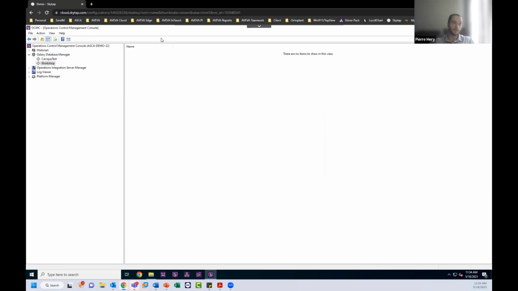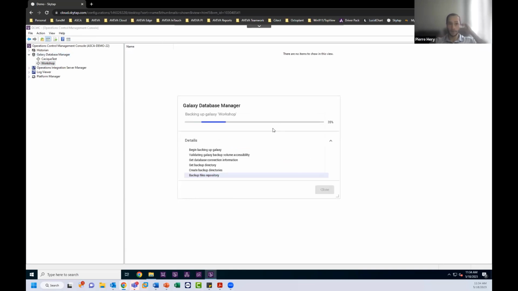And this will save a .cab cabinet file of the Galaxy on your desktop, which is a snapshot of the Galaxy configuration. That way, if you're upgrading a managed InTouch application, you can use this cabinet file and pick up right where you left off with the Galaxy configuration settings.